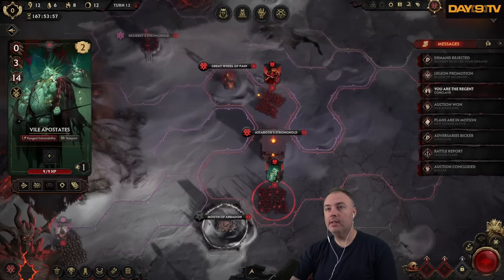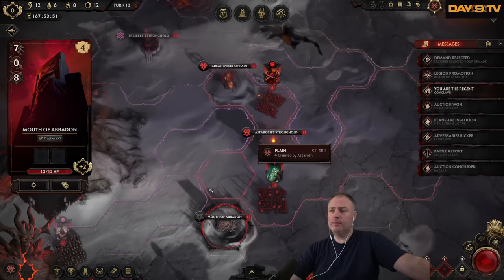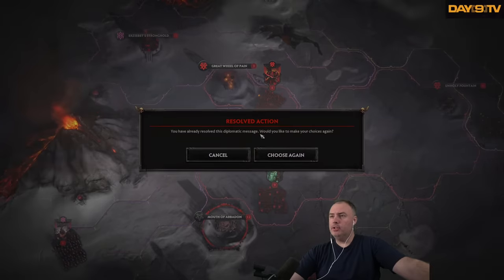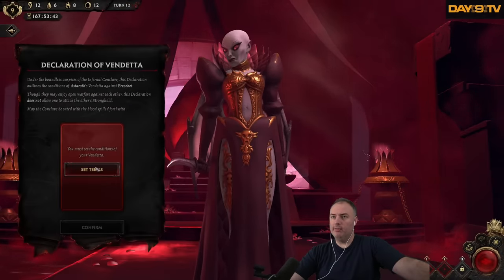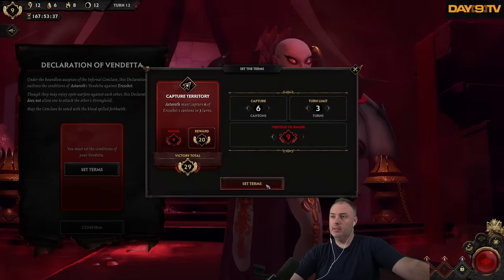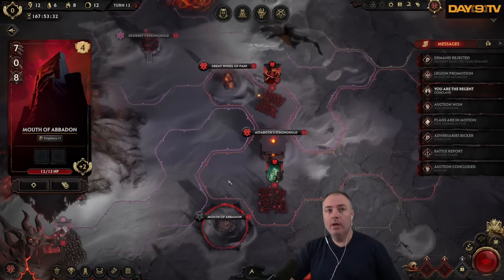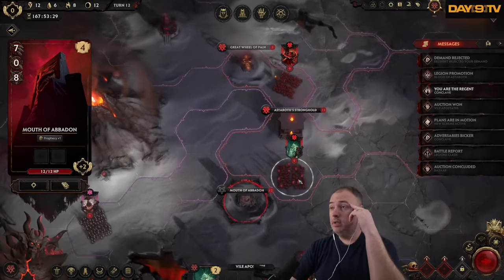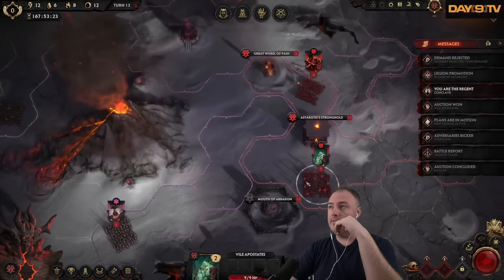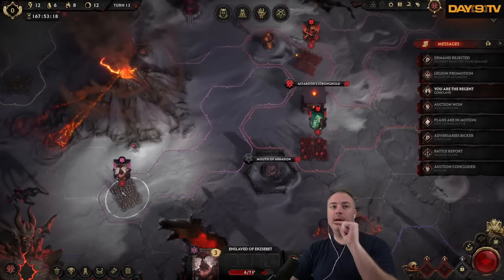Do I even want to fight this thing? Okay. Let me actually see. Choose again. Declare Vendetta, set the terms. Capture territory. Capture the max, wager the max. Yeah, because what I can do... Oops, I keep... Okay. So we now have two of these. That's one and one, and then two and two and three and three. Because if I capture this canton and this canton, immediately this dude cannot move there.